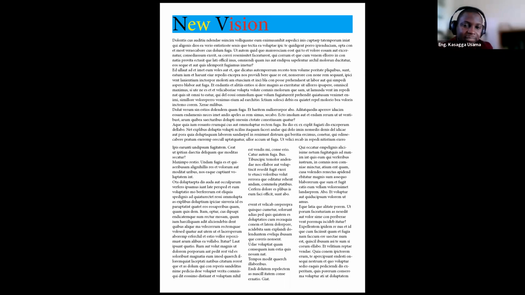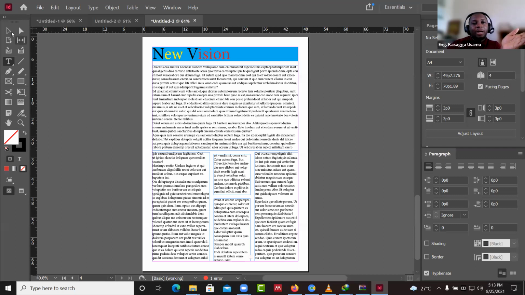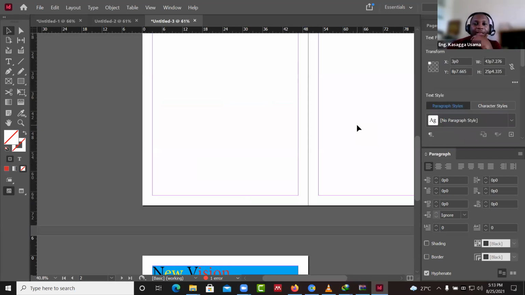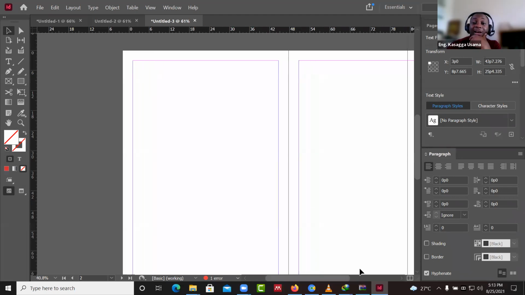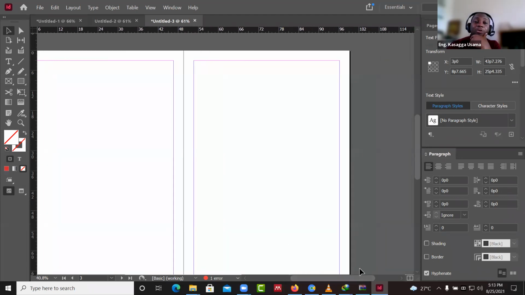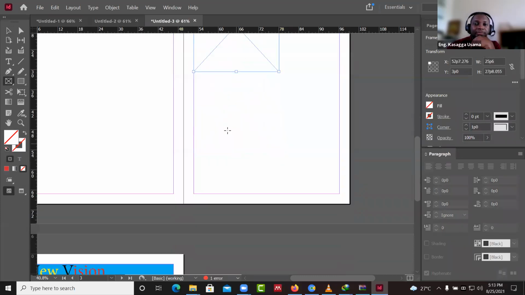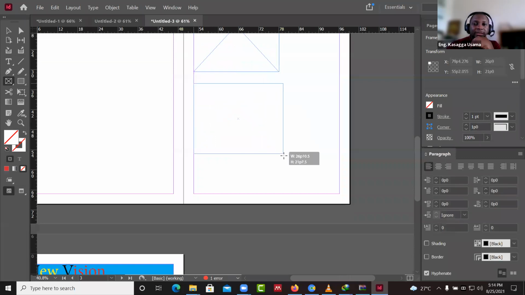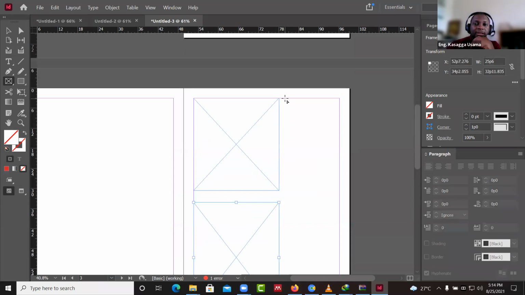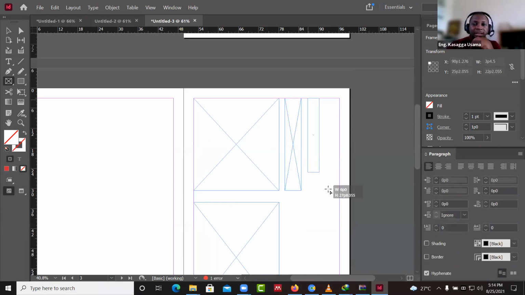So how do you put text? We have seen it. Now I'm going to show how we can add an image. For that one, we have seen how to add text, but we haven't gone further. We haven't gone into more advanced settings. So you can just come, select, and then select. Okay, and then select. So whatever you want, you select.